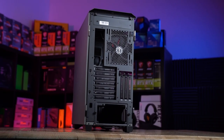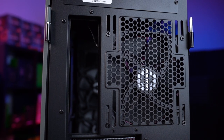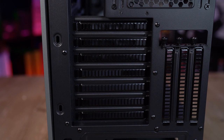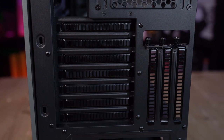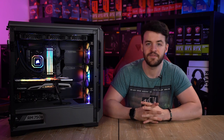Moving to the rear, this particular area isn't as basic as other cases around this price point, and that is firstly down to the dual system functionality. At the top, you will see a removable panel that makes way for the ITX bracket that Phanteks sell separately. Below the ITX slot is space for a 120 or 140mm fan, of which you get a pre-installed 140mm high airflow fan. You also get a whole bunch of PCIe slots, and while vertical mounting at this price point is something of a normality, three slots are a nice touch. Phanteks includes the bracket needed to secure the GPU on top of the shroud, but you will have to purchase the riser cable separately if you plan on a vertical mount.